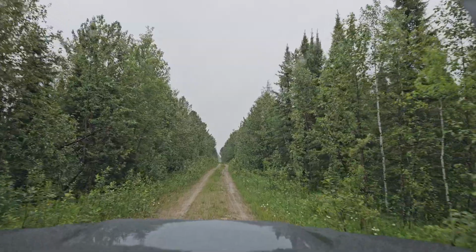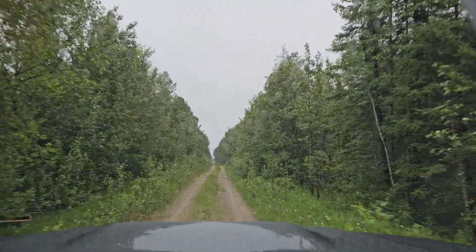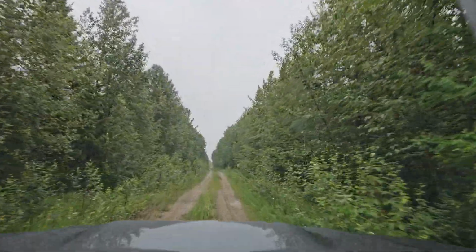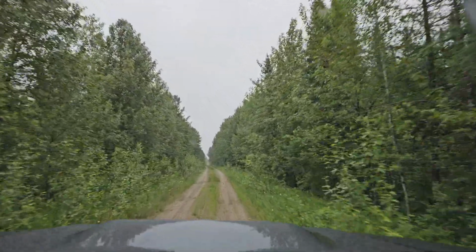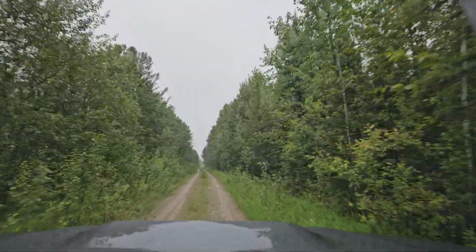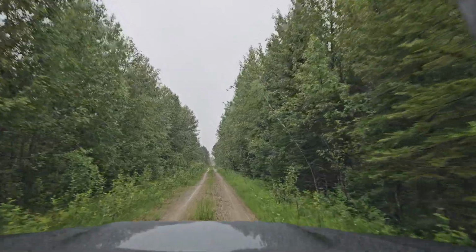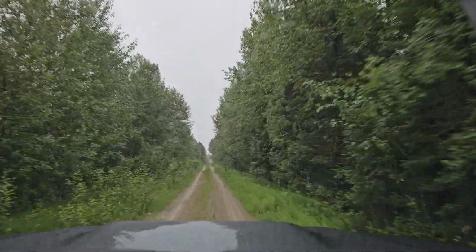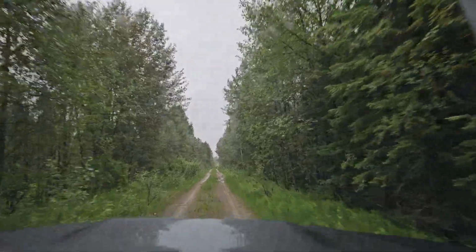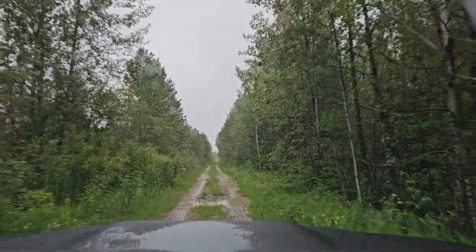Drizzly out, 50 degrees Fahrenheit, 10 degrees Celsius right now. Today didn't get much warmer than that. Been a drizzly day. Not that bad out once your body's working. We took a bath out here today at a reservoir, just to clean up after not bathing for 4 days. Lots and lots of beavers on this road.